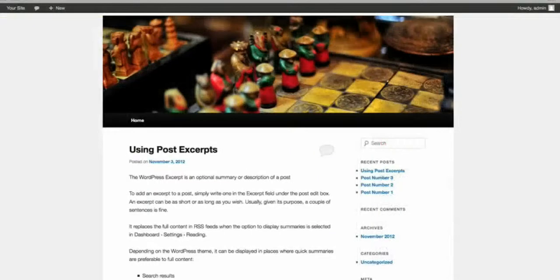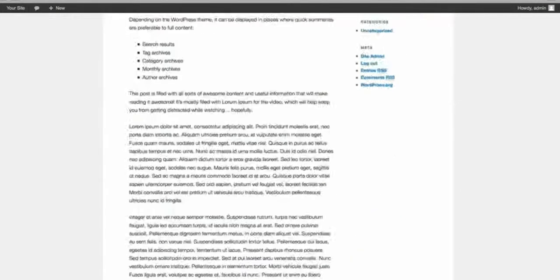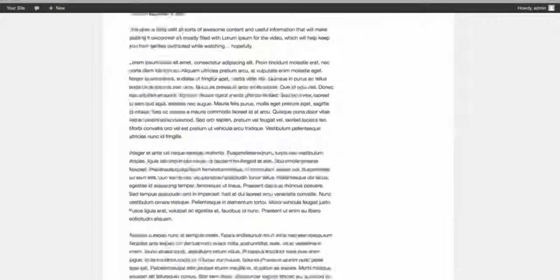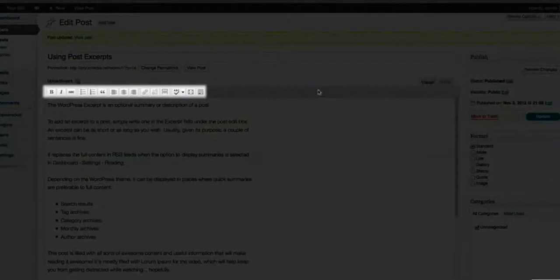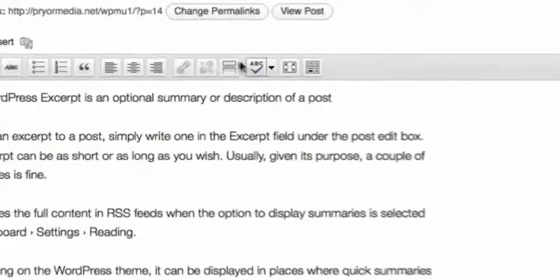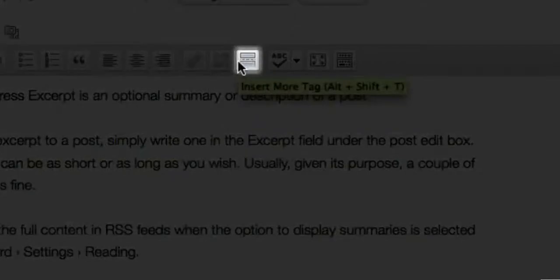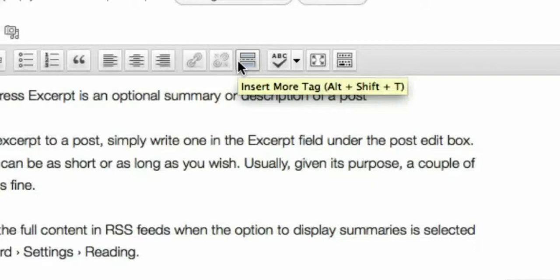As stated earlier though, it does depend on the theme whether or not your excerpt shows up properly. In the default WordPress theme, for example, excerpts don't show by default. With these themes, we'll need to take one extra step to highlight the summary that we'd like to use for the content. In the toolbar at the top of the content editor, next to the spell check button is the Insert More tag button. This is the button we're going to click to highlight where our summary takes place.